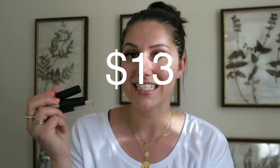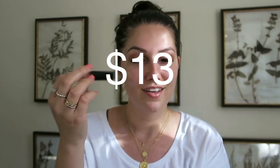Which leads me into my next point, which is NARS came out with tiny little minis, which are very expensive in my opinion for what they are. Why do we need tiny little concealer minis? It's already travel friendly in the size that it is, so I'm just kind of confused. I understand that people are attracted to small, tiny little things. That's why we love little kid shoes and tiny sample sizes, but I'm just not a fan. I'm pretty sure these are like $16 to $20 for this. Huh? I don't know. Kind of blows my mind.